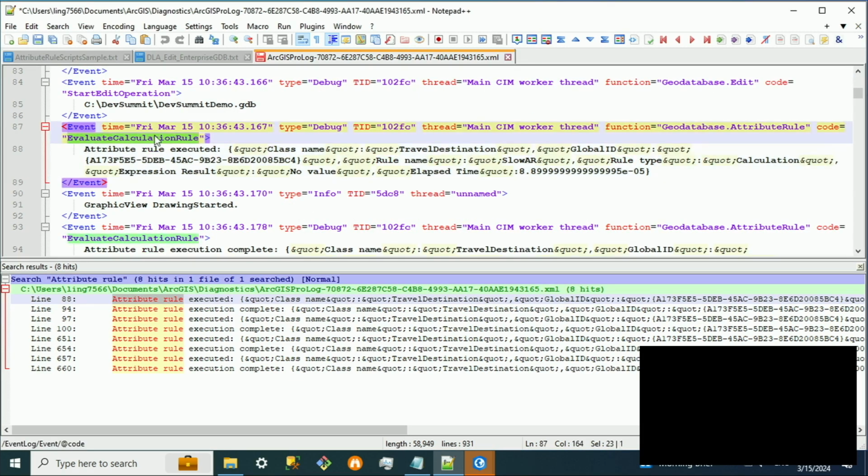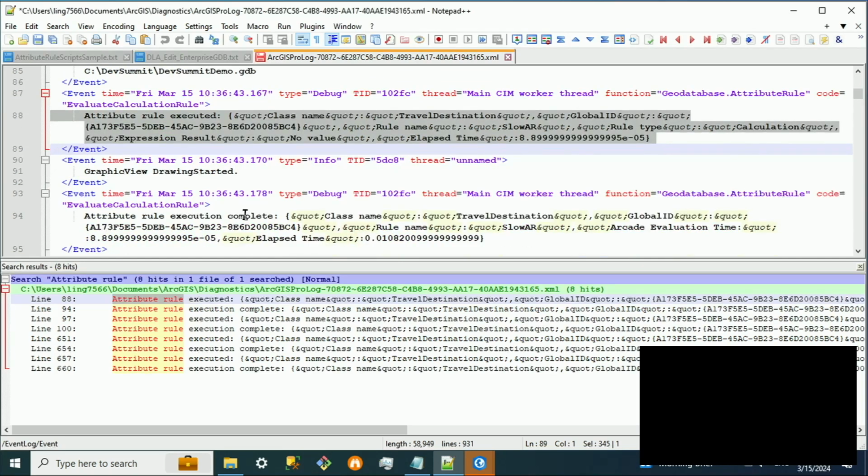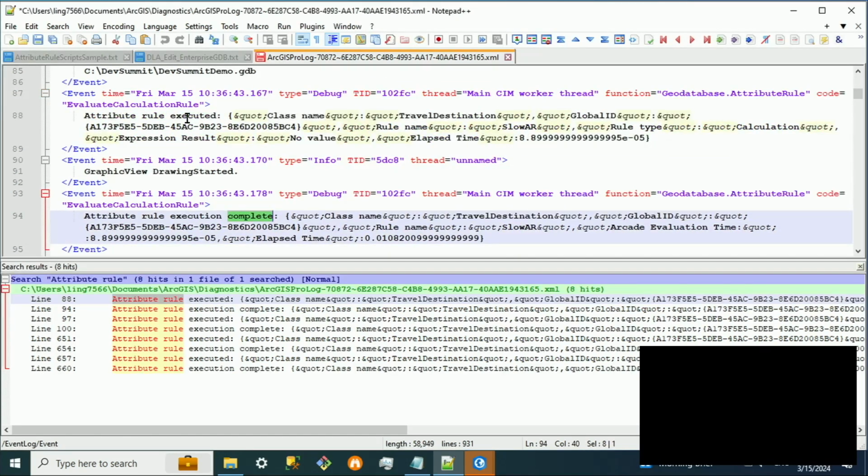For evaluate calculation rule, this is the attribute rule section that we triggered while doing the edit. Each attribute rule will have two entries in the log, the executed and the completed, or failed.